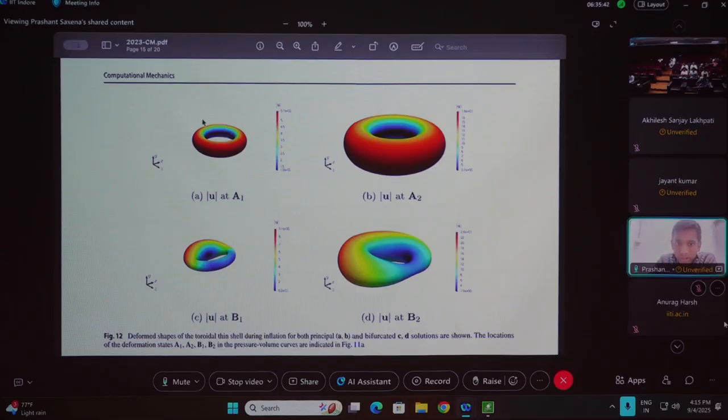So if you model that and keep on applying the pressure, and if you do not move in the direction of the eigenvector, you would arrive at something which looks like this. But if at the correct state, when you find that the eigenvalue is going to 0, you find the correct eigenvector and you move in the direction of the eigenvector, then you get the correct solution, which is a bifurcated solution. And let me show you what it looks like.